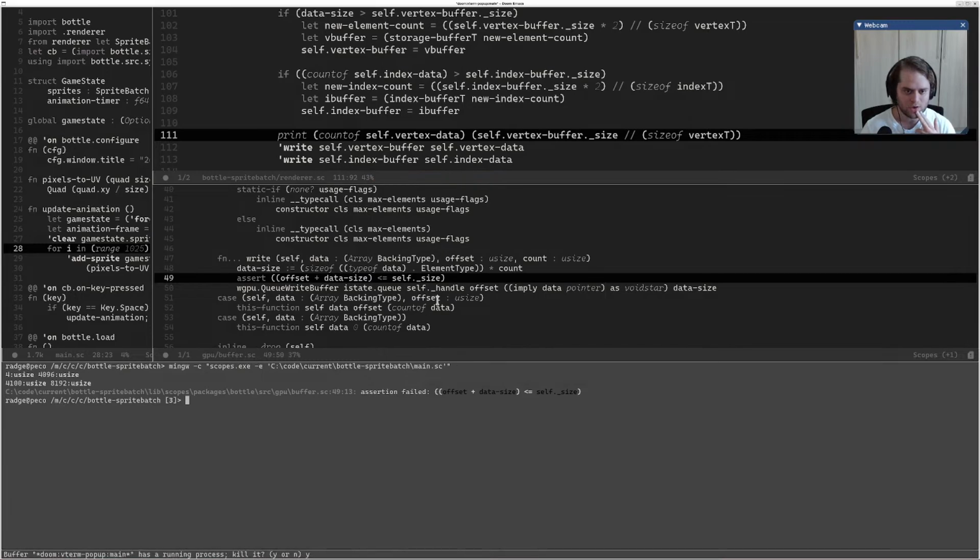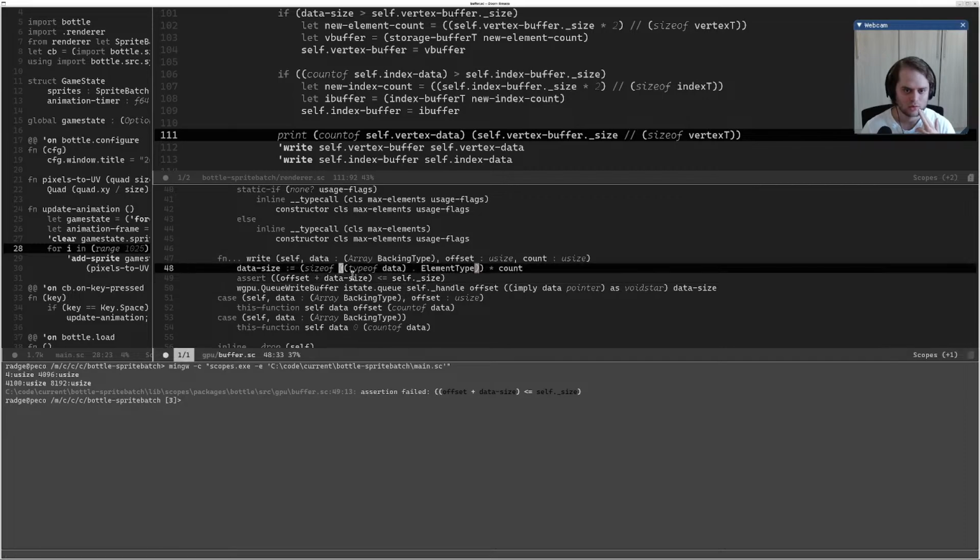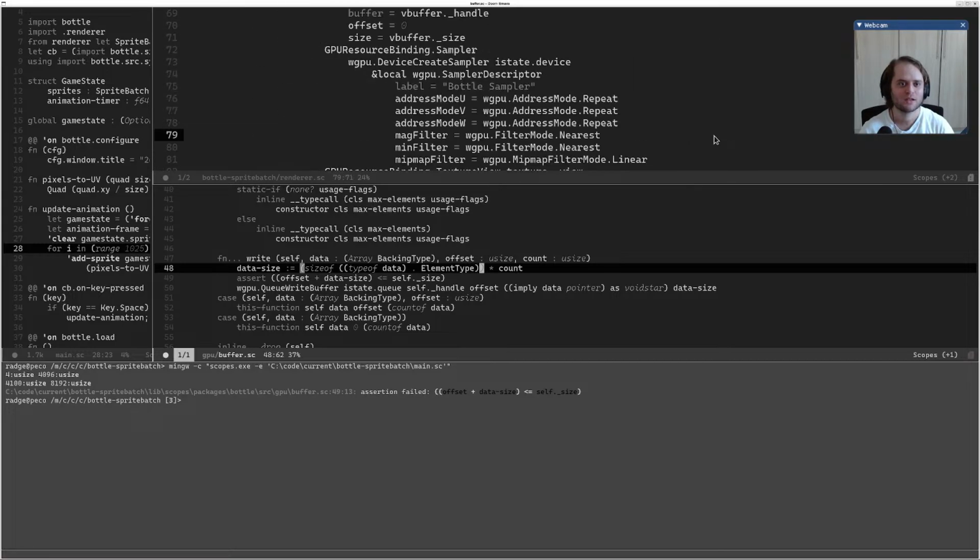Okay, so it's very likely that my assert is wrong, right? There's no way. Times count. Oh no, it's not. Huh. I'm confused. Is vertex t the wrong thing? Maybe. No way, right?